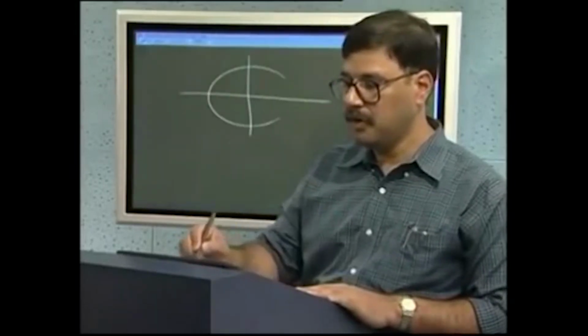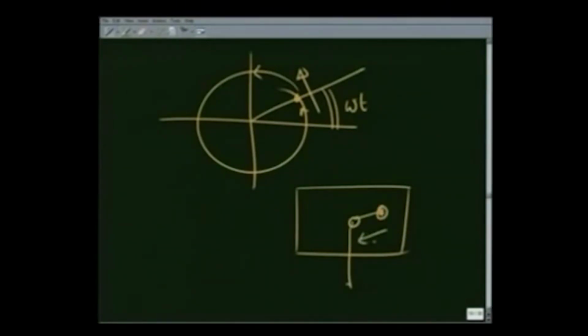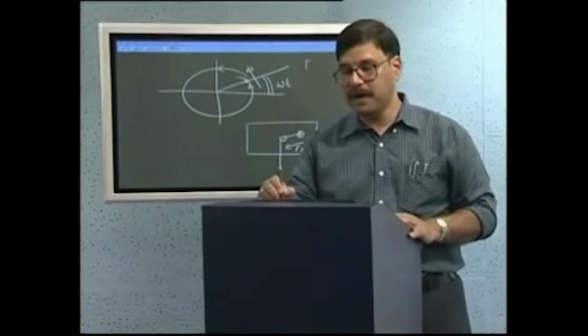So, with these two examples, I have shown you how to use planar polar coordinates. In one case, there was a bead on a wire and the wire was moving with some angular speed omega, so the angle was omega t, and the force was in the φ direction. In the other case, where we are pulling a mass m, the force is in the radial direction. In this case, we can solve for Fφ. In this case, we solve for Fr.